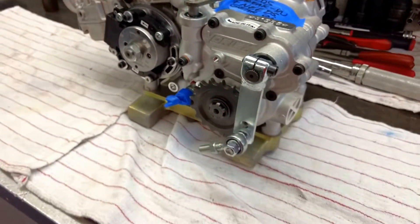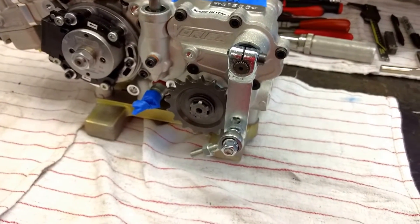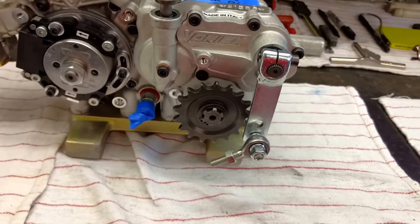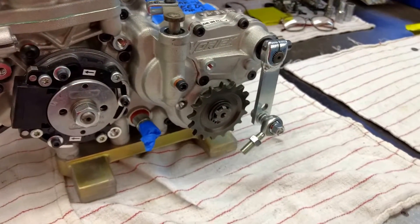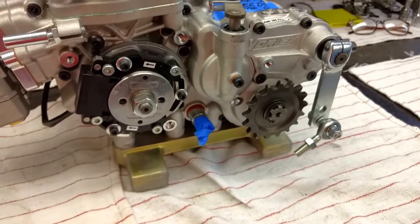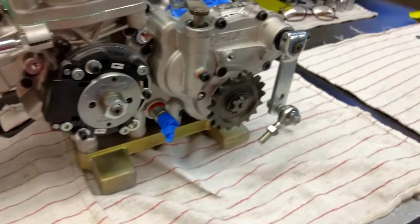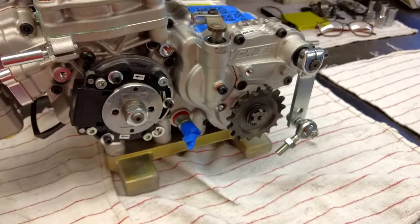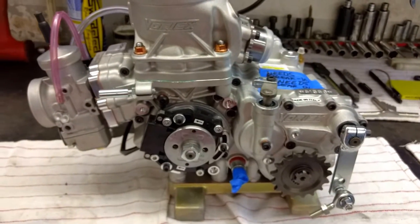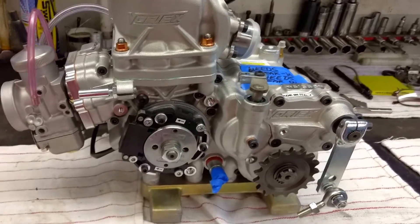We are working on a hardware kit for the J-Arm — that's going to take us a little more time. We have a basic one, but it will probably improve as we see more chassis and how the engines fit with the seat struts, seat placement, and where the rods are going. The goal is just to make it nicer so that when you buy your new Vortex engine, you can pull it out of the box, buy a quick little kit from SwedeTek, and be on your way to installing the engine.